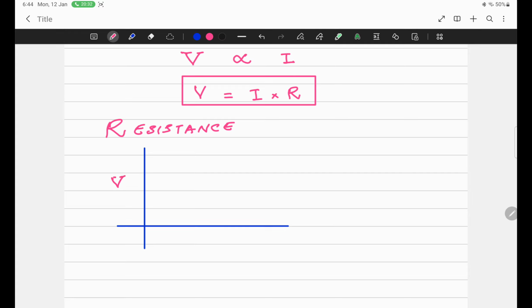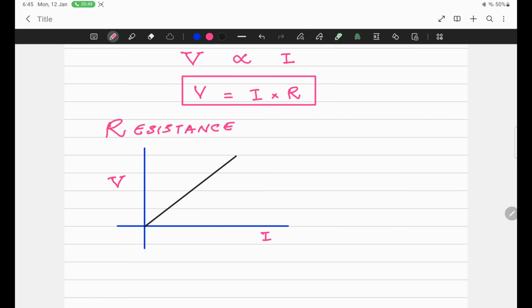So, beta Banin, can you tell me, if two quantities are directly proportional, then what will be the shape of the graph? Yes, say it. There will be a straight line which is passing through origin.